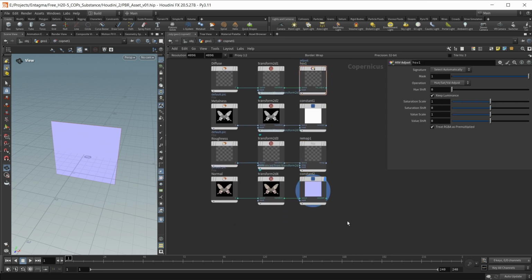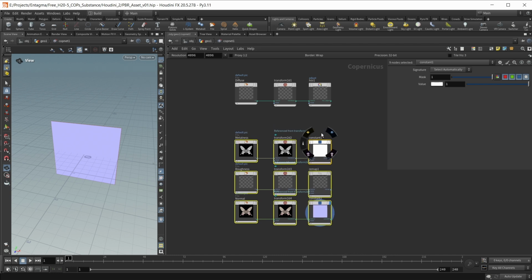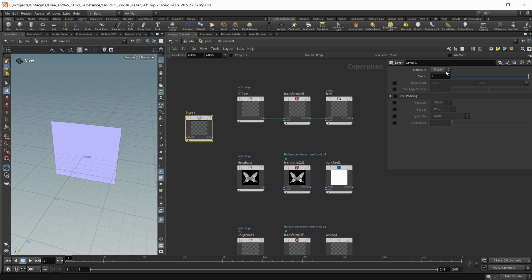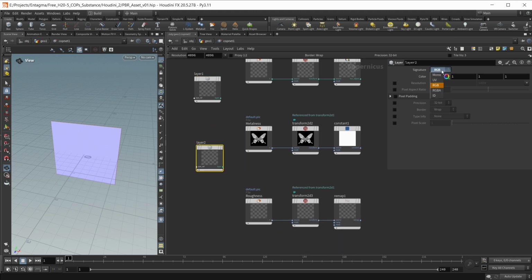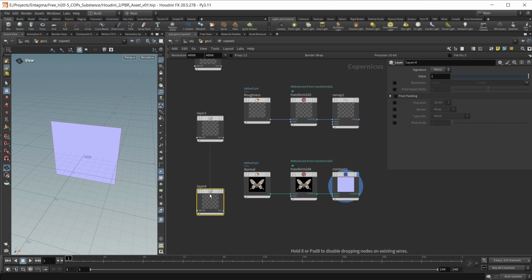Let's now control the blending between a PBR material coming in and this PBR material that we're dealing with here. For this, let's make some more room here between our channels. And sort of as a dummy channel that is going in, I'm going to use a layer node. And on those layer nodes, again, I have to choose the right signature. So for the RGB channel, this will be an RGB signature. For the metalness, this will be a mono signature. Same for the roughness. And for the normal, again, this will be an RGB channel.